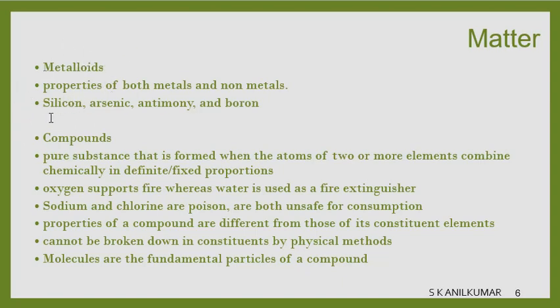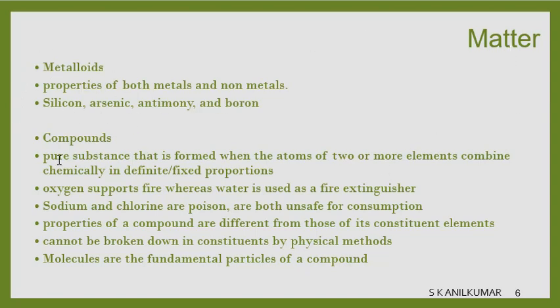What is special about silicon? Silicon is used in semiconductors in today's electronics. What is special about arsenic? Arsenic is a poisonous substance. Boron is one of the inert gases, right? Now, among the pure and non-pure substances, other than element, what do we have? We have compounds and mixtures.